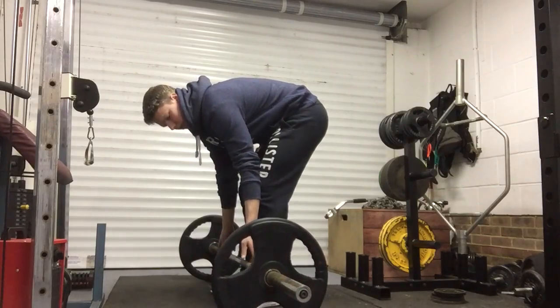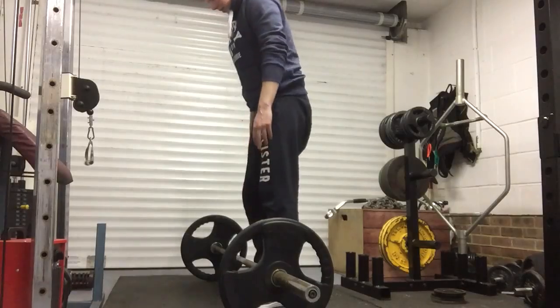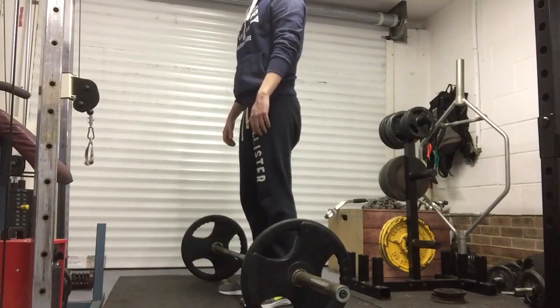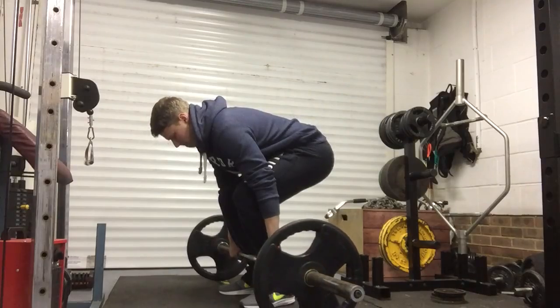So we're going to set up nicely. I keep rolling around for some reason. Anyway, we're going to set up with our feet just outside the hips. Nice deep breath, brace my core, grab the bar.